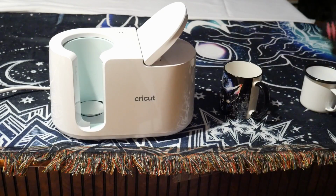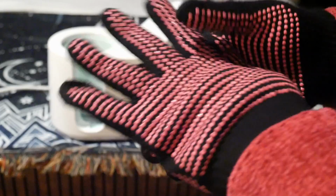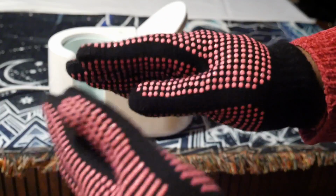So yeah. And by the way, have you guys seen everybody wearing these type of gloves? I didn't before, but when I typed in the Cricut mug press, it's like everybody has these gloves. It's crazy.